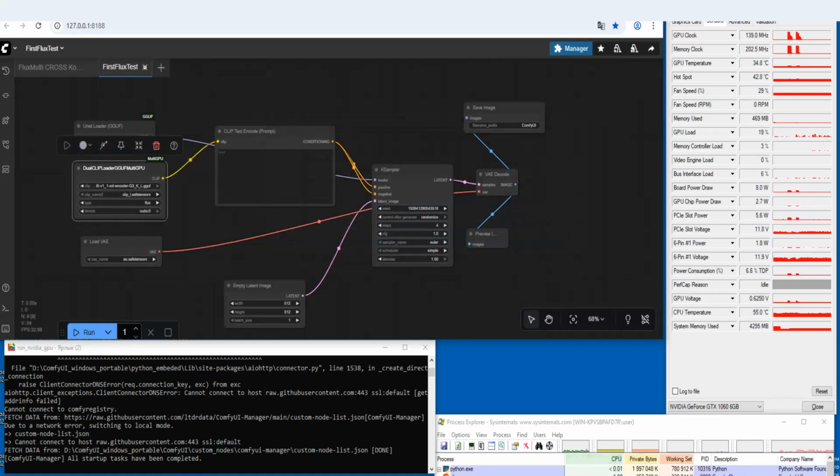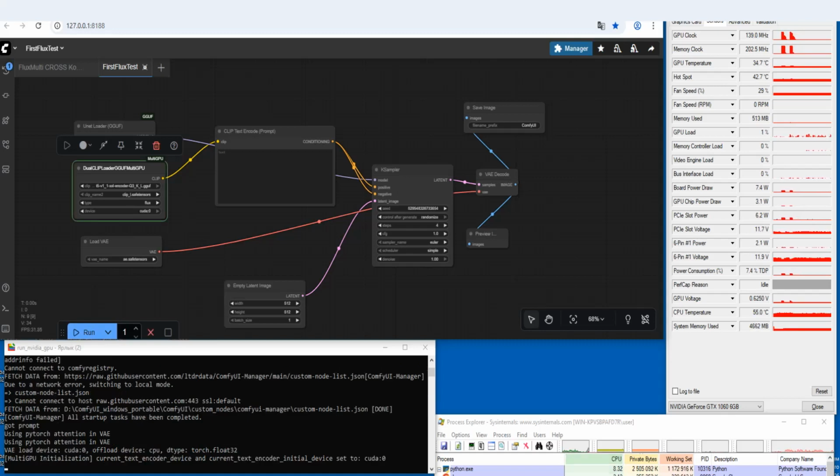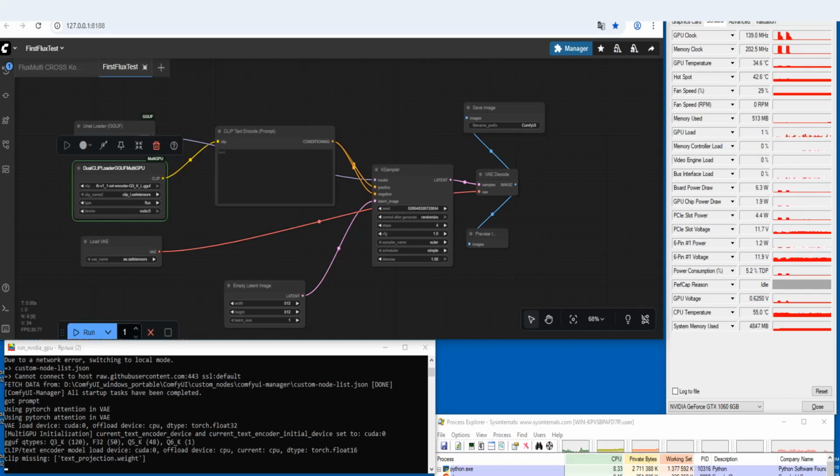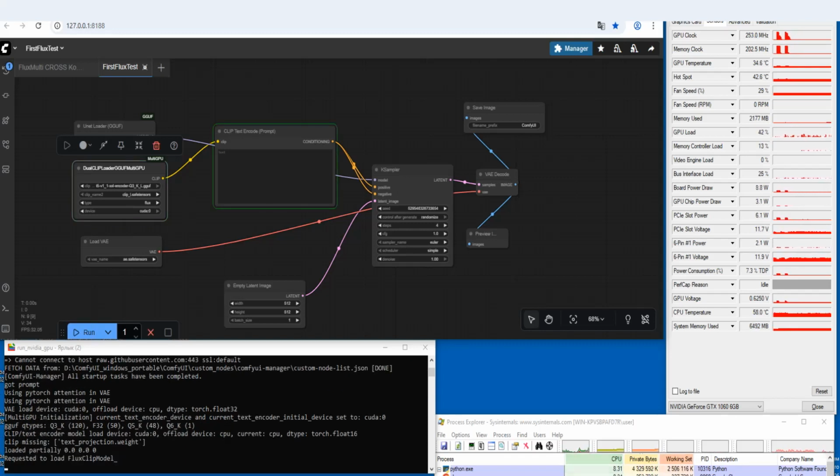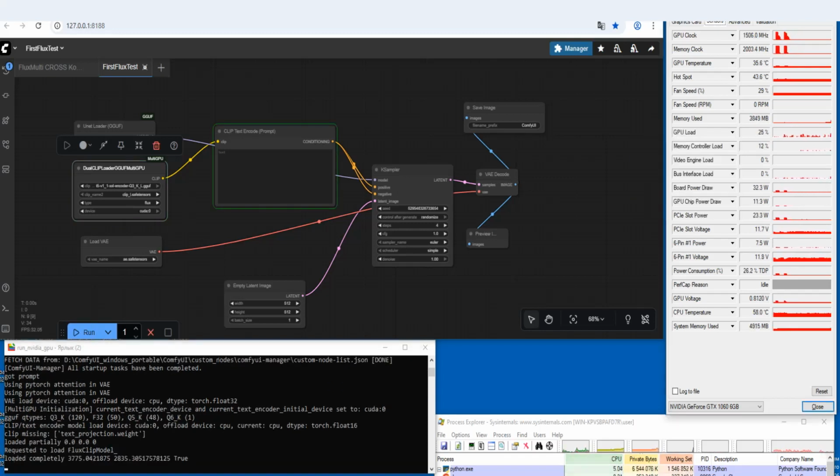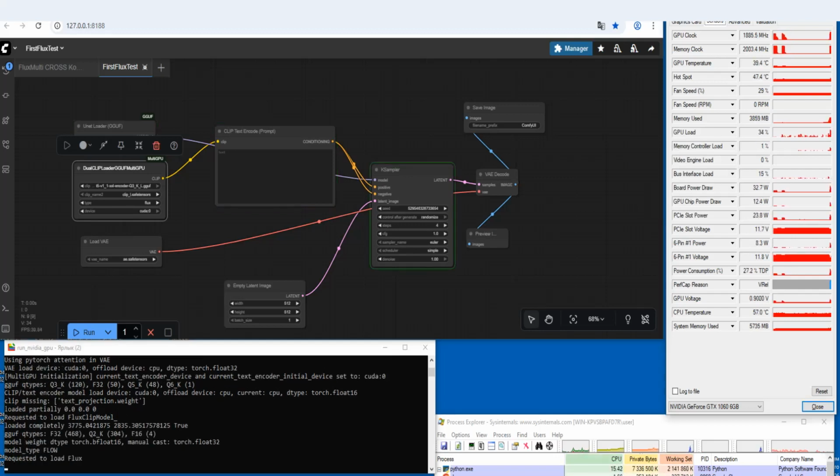Let's start again. Free memory on the video card is approximately 5500. The text encoder loading is starting. Here is the increase in video memory consumption. As you can see, the text encoder model has been loaded. The text encoder node ran very quickly and the KSampler node has started working. Currently, the Flux model is loading. We can see the video memory filling up with this model.